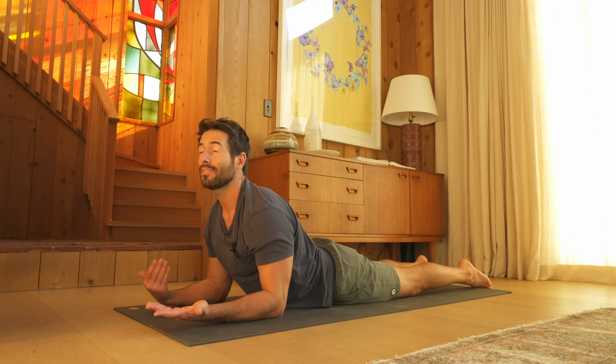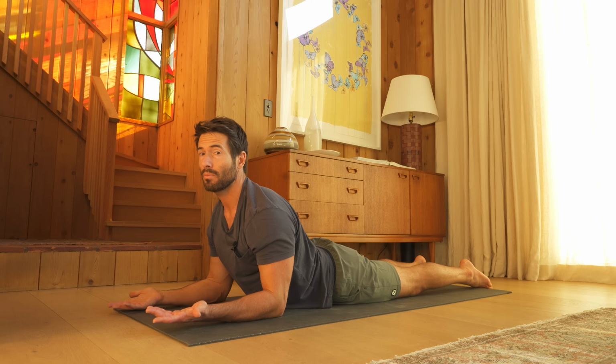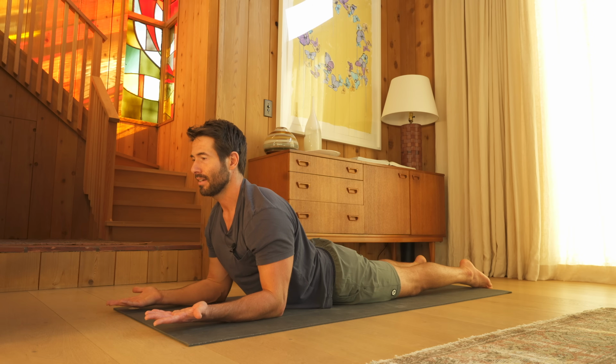Now make a little lift through the front of your spine, so you're not sinking into your lower back, letting it all hang out. After midnight, you could let it all hang out, but for now, we want to keep a little bit of that bandha going.